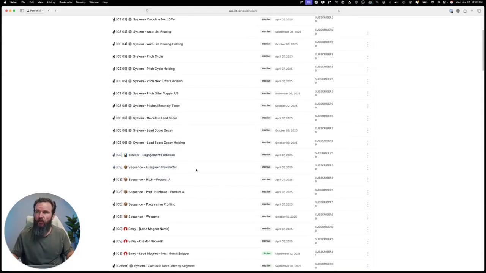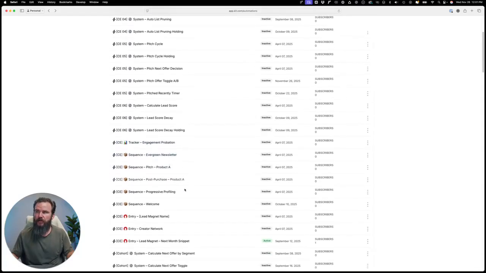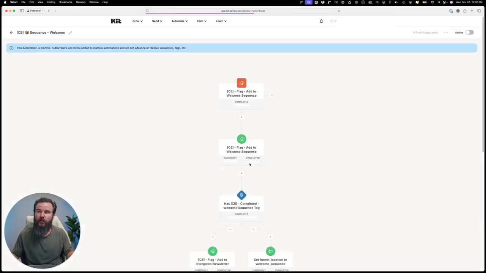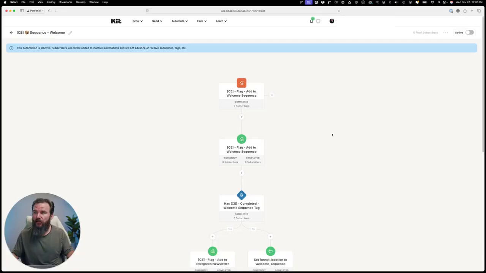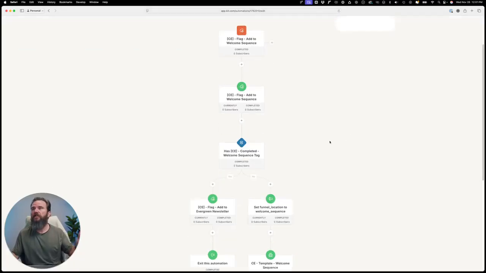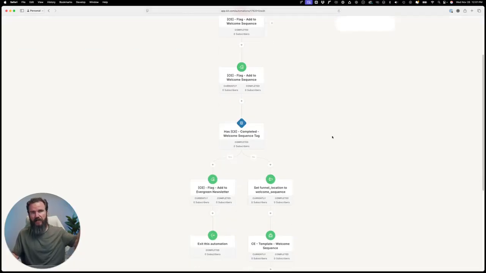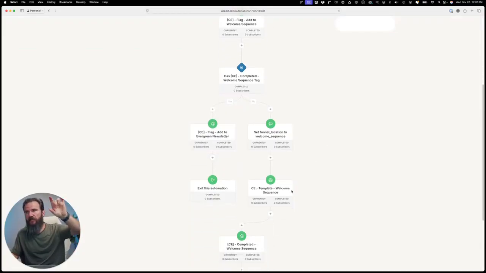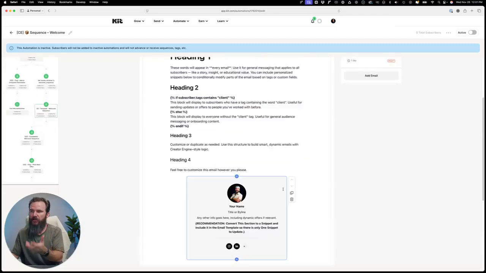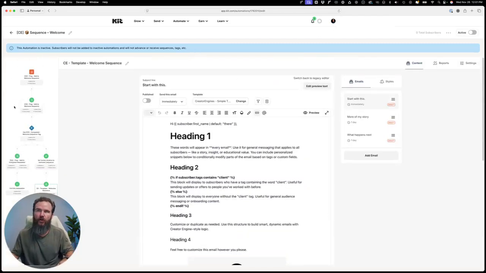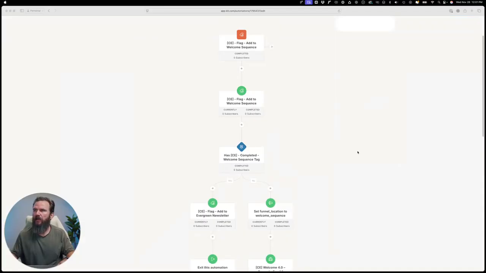And then what I will do is send them a welcome sequence. The welcome sequence is dynamic depending on whoever's reading it. So this is a simple version of the sequence. You get added when you join your lead magnet, then you get added to the welcome sequence. The welcome sequence is here, and you might have a personalized version of that welcome sequence. Let me show you a client. So it's what one of the clients looks like.